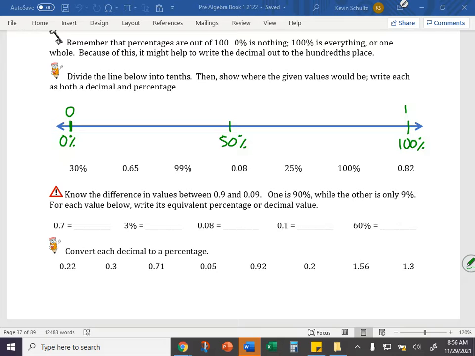So in the middle here, let's mark halfway. 50% is the percentage. What's the decimal that corresponds to 50%? 0.5. And you might want to add a 0.50 there just to really see that relationship between 50 and 50%. Halfway between 0 and 50% is the decimal 0.25, which is 25%, right? Then halfway between 50% and 100%, 75%, which is the decimal 0.75.